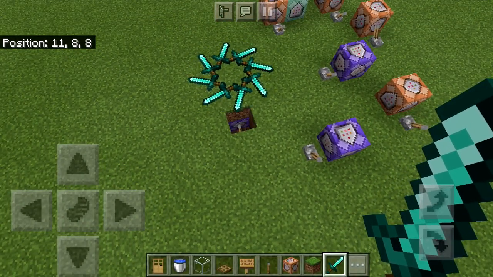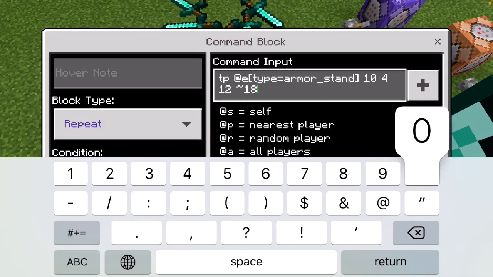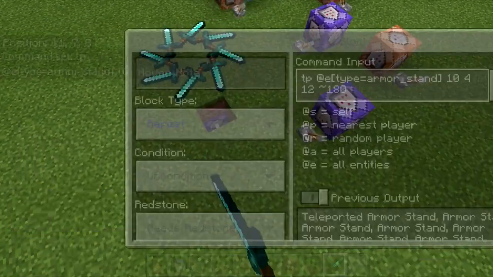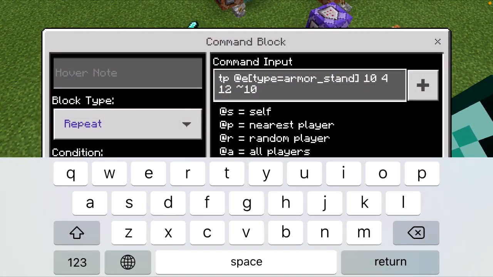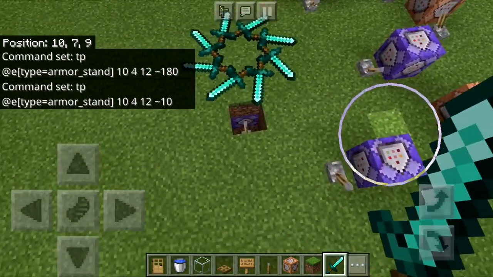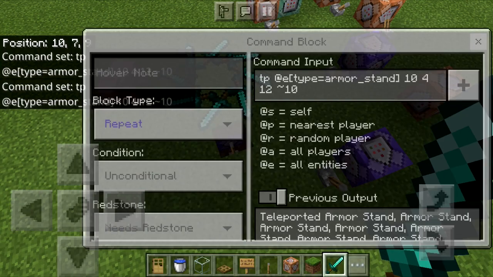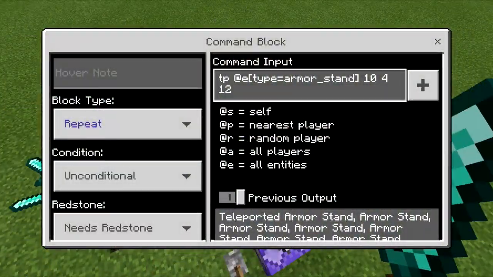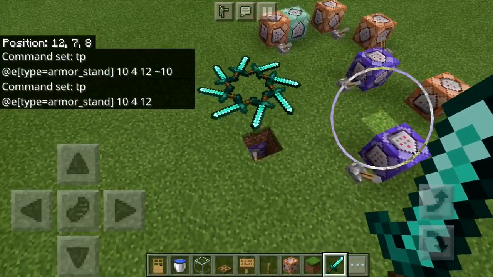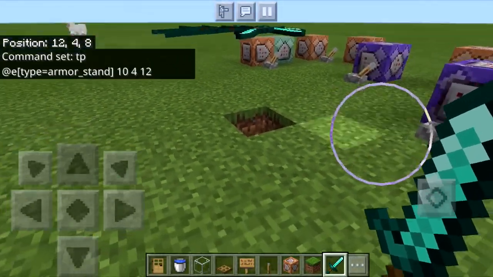Of course, this is adjustable. So if you go in here and change this 90 to, let's say, 180, it will rotate a lot faster because the angle is bigger now. And if we change this to something small, let's say 10, as you can see, it rotates very slowly, just like that. So once again, these coordinates in here, which are 10, 4, and 12, need to match the coordinates of where you teleport it, or else it will not know what to rotate. So that's very important.